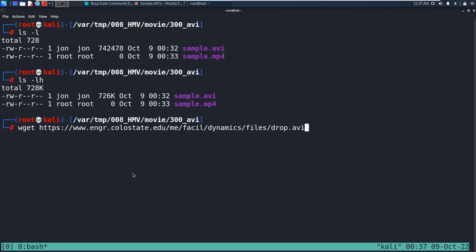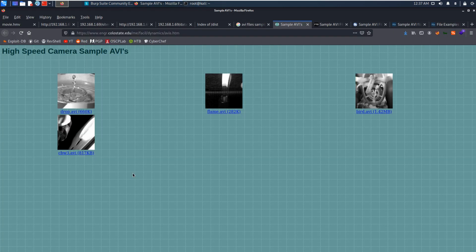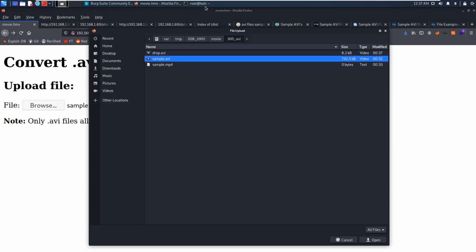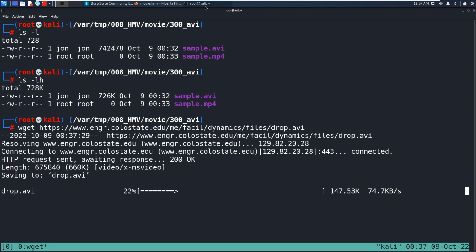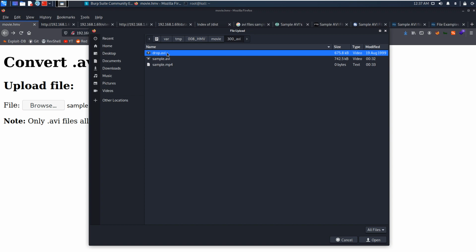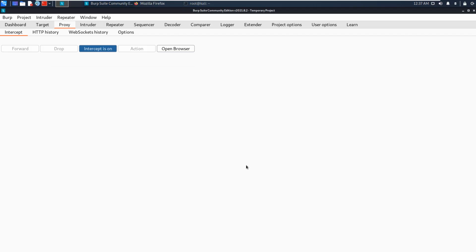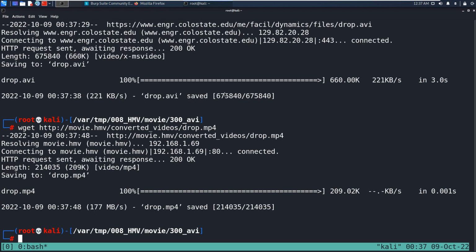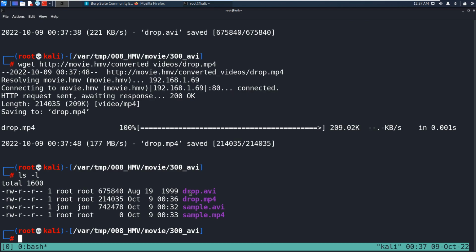Wget this thing, and now if I go to, is it downloaded? Drop.avi. Right, it's completed. Upload. Your file has been uploaded, and wget this thing. Right, now it's saying that it has some file size.